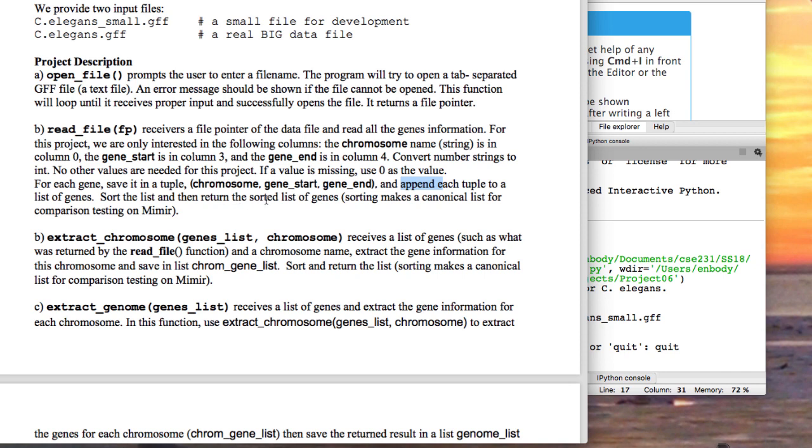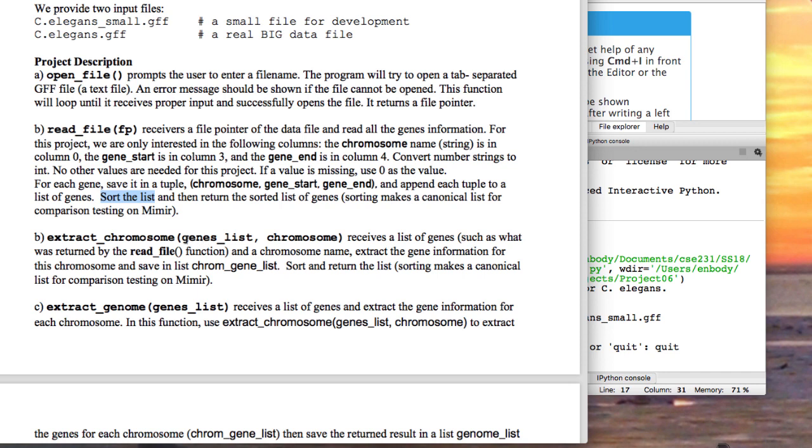And finally, we sort the list. The reason we sort the list is that, in terms of testing, that gives everybody the same list, and then we can actually test it on mirror. The sorting doesn't play any other role than that.